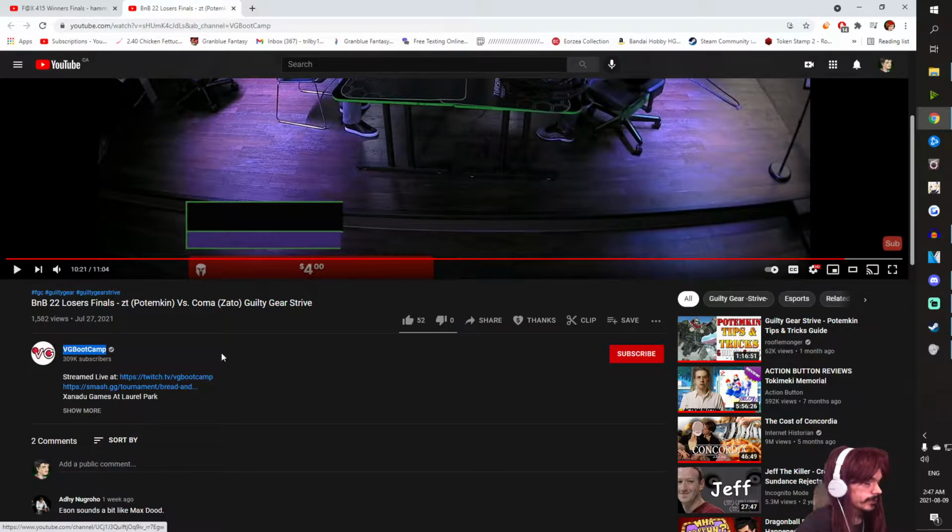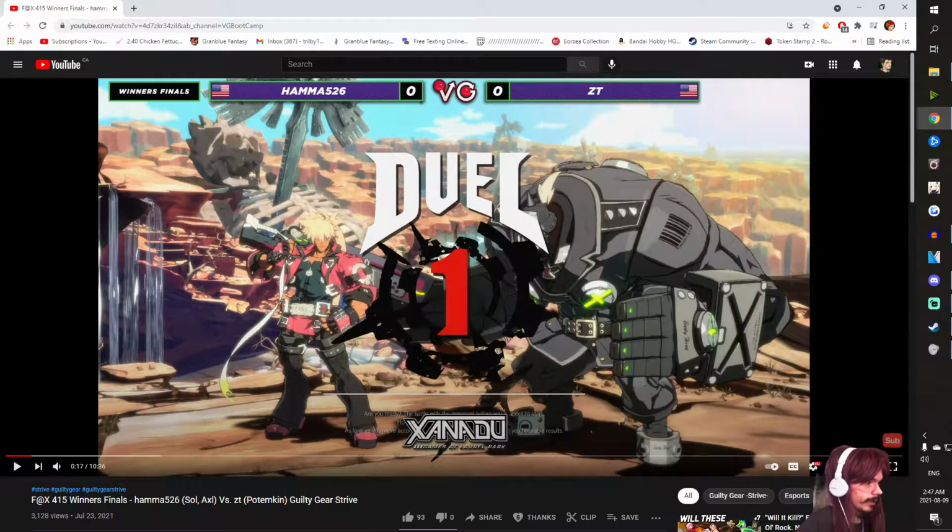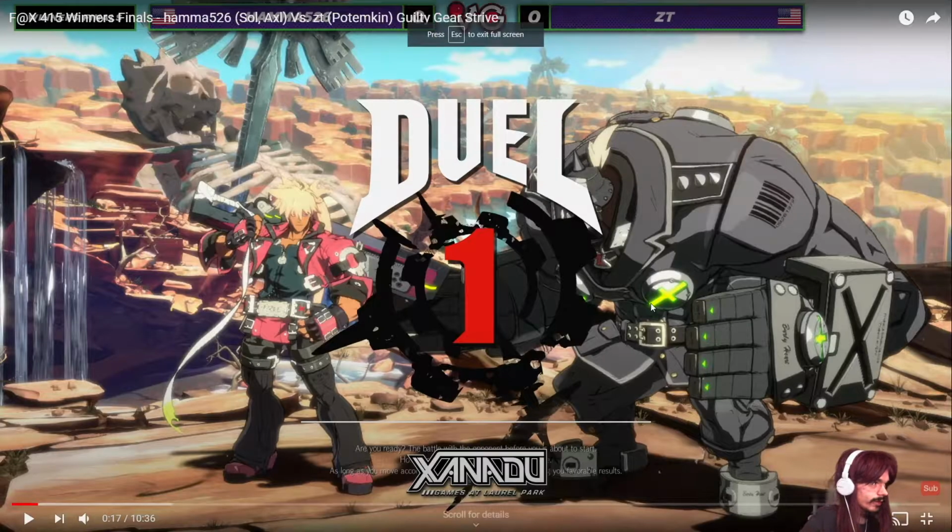By the way, I should have said this at the start. This is coming from VG Bootcamp. There you go. So Potemkin wins the first one. We now come over to the other side, or the other game, the other set. So this is from a different event. That was losers finals. This is winners finals. These are two different events entirely.